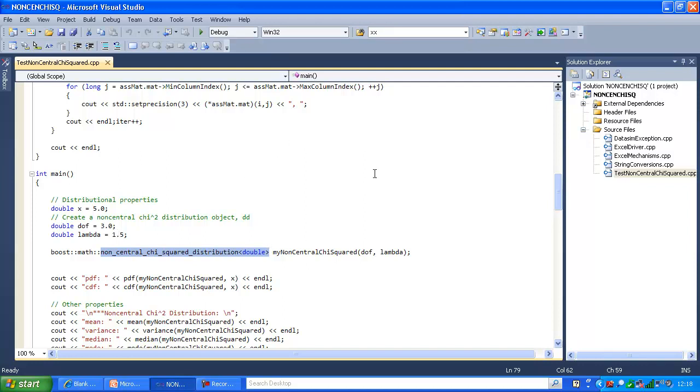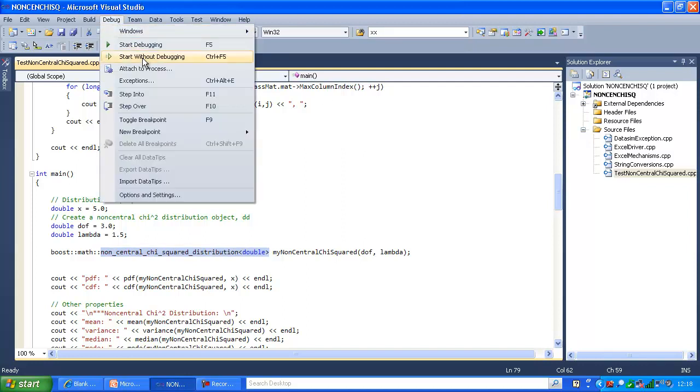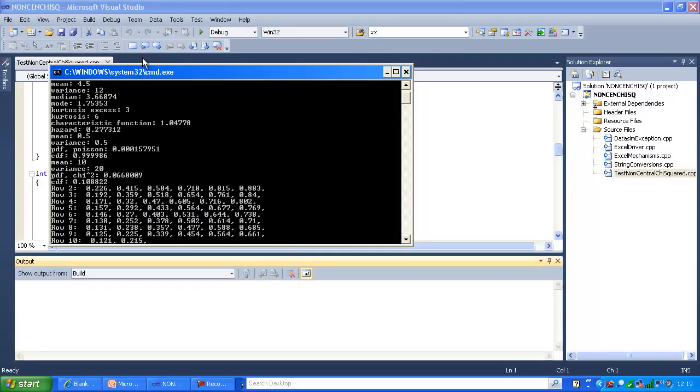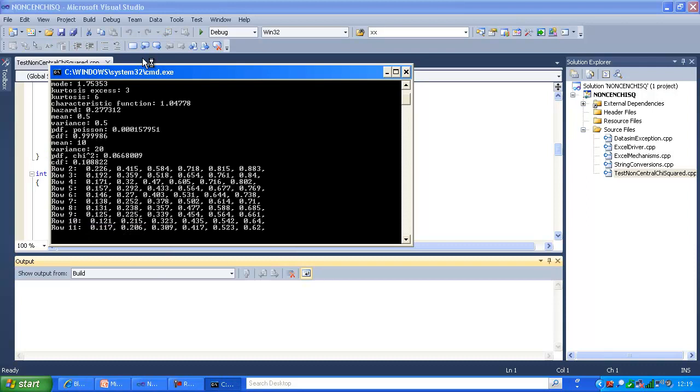A nice part here is we bring the data into Excel via the Excel mechanisms classes. We have the interaction with Excel from C++. So let me just, for the fun of it, run the program. So here's the output. You see, he's now created this matrix in memory.